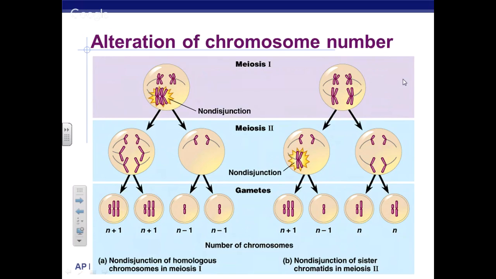So this happened on one of the tetrads. So they'll have N number of chromosomes plus the extra. And then half of them will have N number of chromosomes minus 1. If it only happens to one sister chromatid in one cell in meiosis 2, which is what this is showing, then half the gametes will still be normal, because half are normally over here, and then the other half will be abnormal. See that? Questions about nondisjunction?